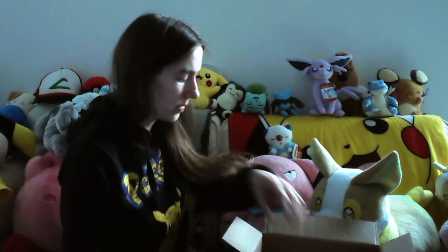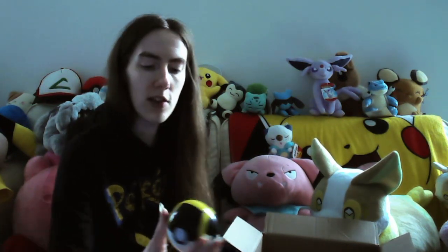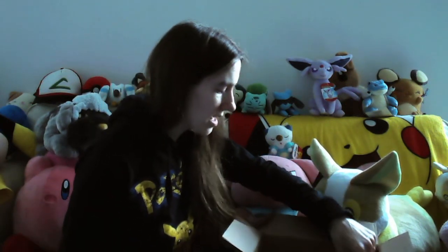There is also another ball in here - we got the Ultra Ball. I'm not sure if I have an Ultra Ball tin, but we'll have to have a look. Just so you guys can see it better, here it is out the bag. Obviously they have a bunch of different balls to send you, and I got two because I won twice.